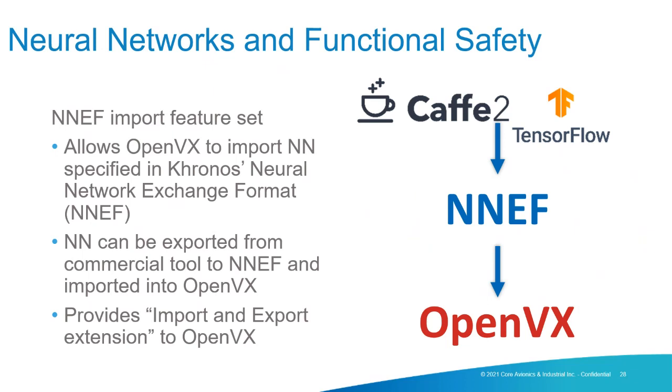So Khronos maintains a number of applications and scripts to take neural networks that exist in, for example, TensorFlow's proprietary format, export them to this common neural network exchange format that can then be imported into an OpenVX application. And this really provides a path to take existing neural networks that have been developed in these well-used industry standard tools and deploy them on a safety critical system that has safety critical requirements and functional safety requirements.